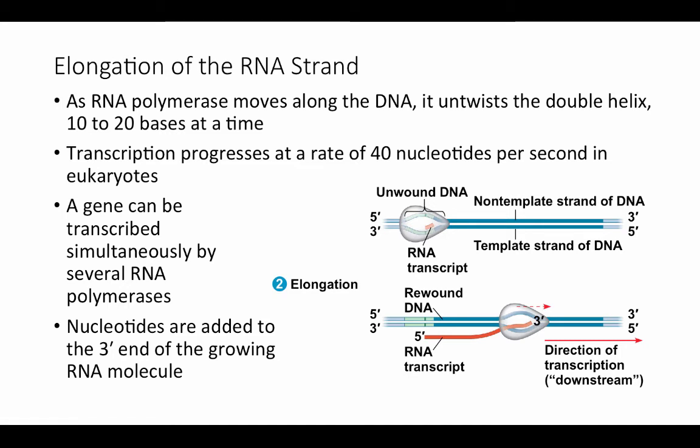After these nucleotides are added to the growing mRNA transcript, the RNA is going to separate from the DNA, allowing the two strands of DNA to come back together again, and so that is why we see this small transcription bubble that moves along. This strand, instead of continuing to be complementary base paired with the DNA, becomes separated from it, and the DNA reforms the double helix.